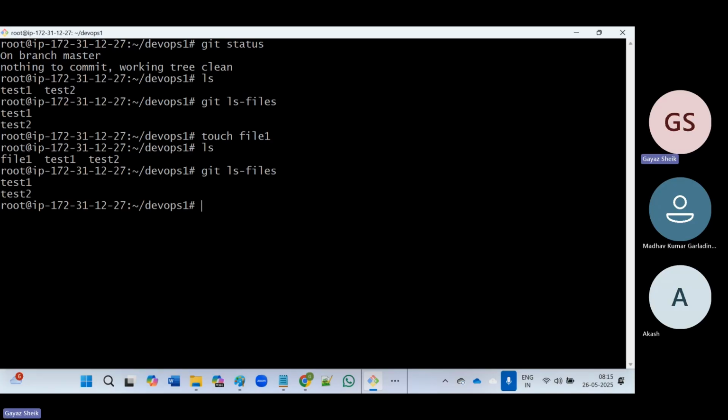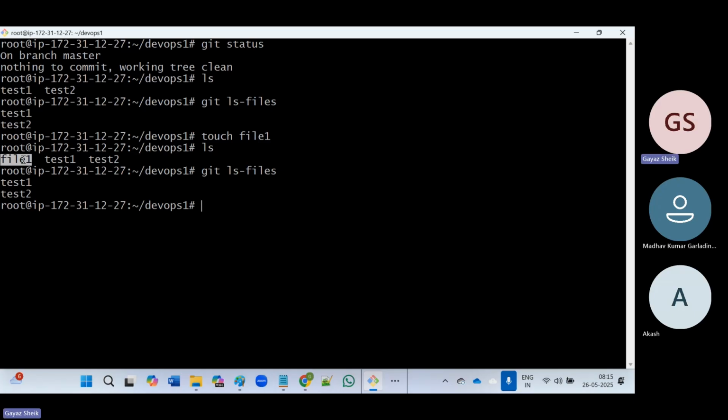Why is file1 not there in the local repository? Because we still didn't move file1. This is a change in our working directory. What is the change we did? We created a new file1. Every change we have to move to the local repository.